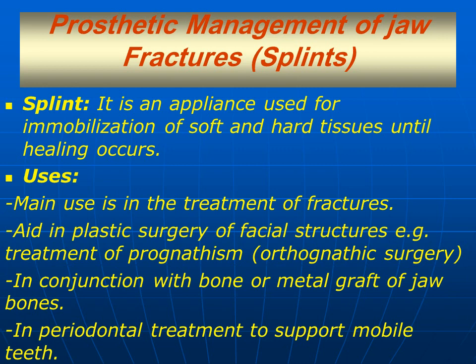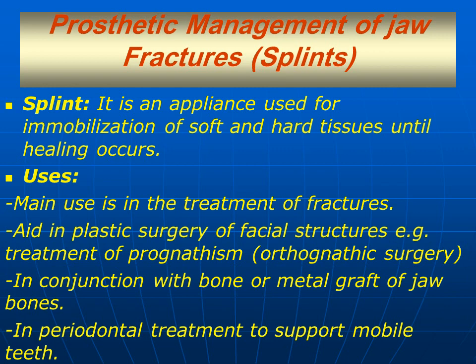It can aid in plastic surgery of facial structures, for example, in treatment of prognathism. That's to say, we can use a splint in case of orthognathic surgery, in which we are correcting the prognathism in one or both arches. We will need a splint to fix the jaw after surgical correction.